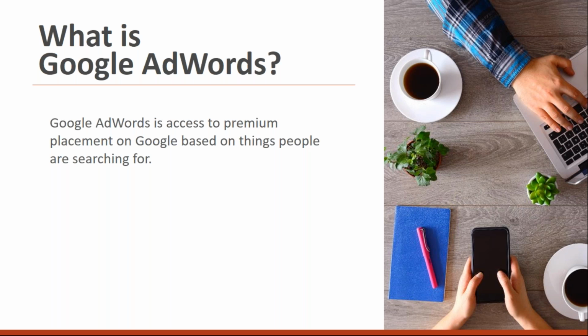Maybe somebody is just looking for types of garage doors, and you don't really want to be in front of that customer. They're not going to visit your site and call you about a repair just yet. But when they do need a repair and they do search for that garage repair, you absolutely want to be in front of them. So Google AdWords gives you that ability to always be in front of the searches that make sense for your business. What are your customers going to look for, and be in front of them to gain that customer.